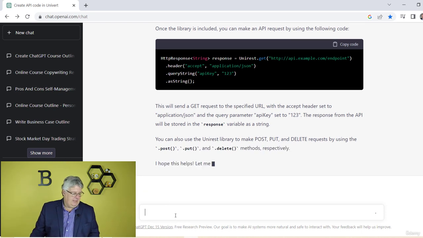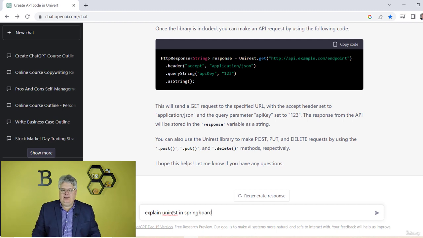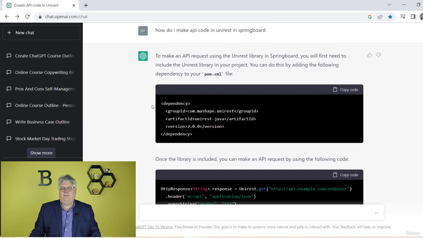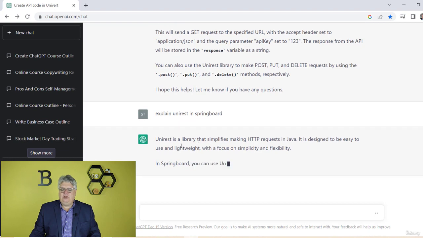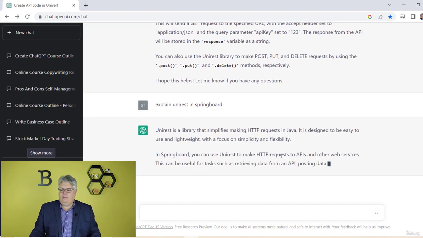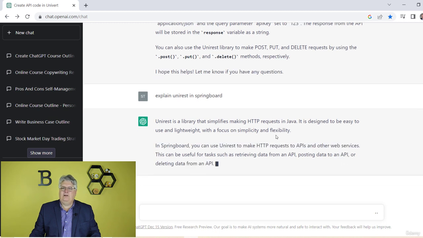And maybe I just want to explain Unirest in Springboard, right? Maybe I want to just have more general knowledge on that. And it talks about, okay, what is this? We just learned all the coding stuff. Again, I'm not a coder, but it talks about what this is, how it works, and how you can use this code to request APIs and other web services, et cetera.